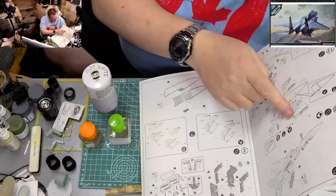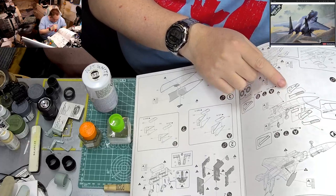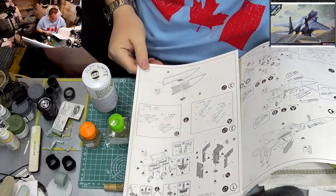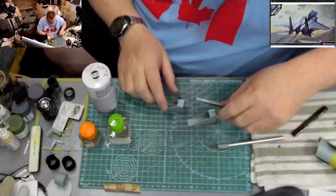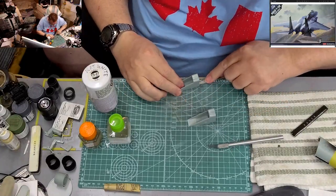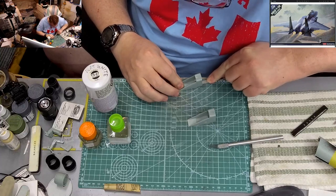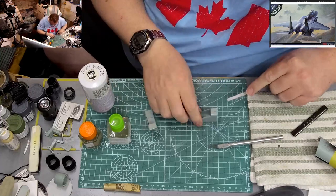Right here. See this piece that goes in there, and covers that up. But the fact that this is raised might interfere. So all I gotta do is just burn that down so it's flush. Do the same with this one.